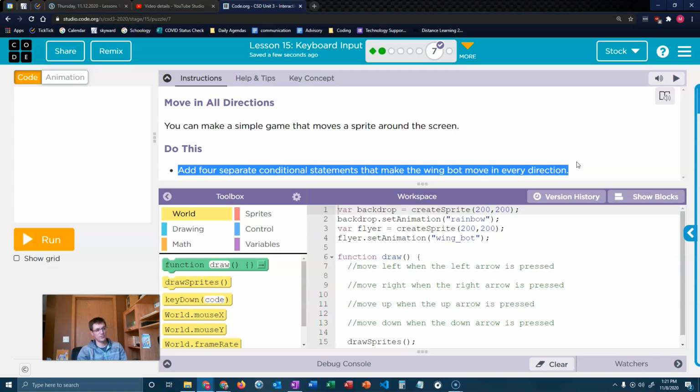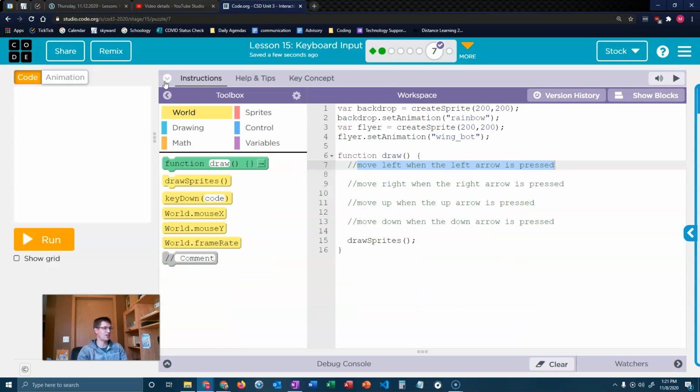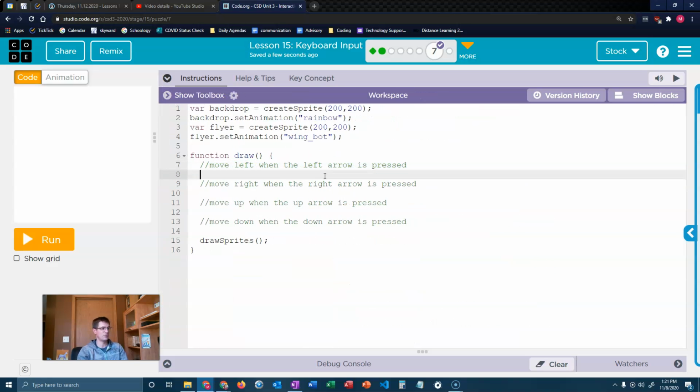And here finally on Bubble 7 is where you get a chance to do what I just described, where you add key down conditionals so that the sprite will move in all directions. One side note that they don't really tell you in Code.org: right here in this challenge, they say put a conditional in here so that it'll move left when the left arrow is pressed.